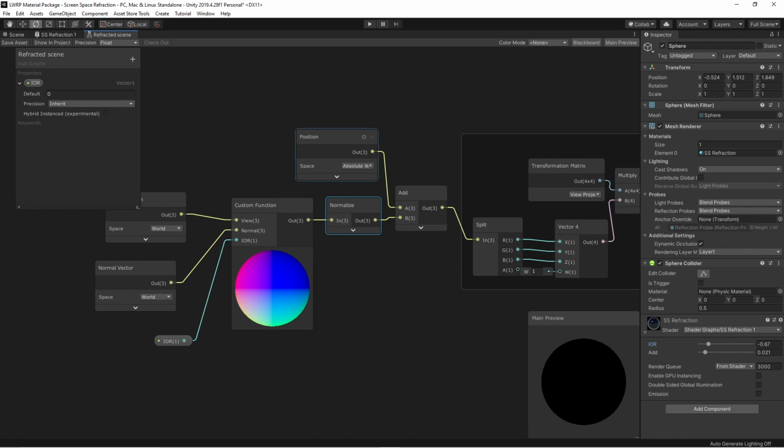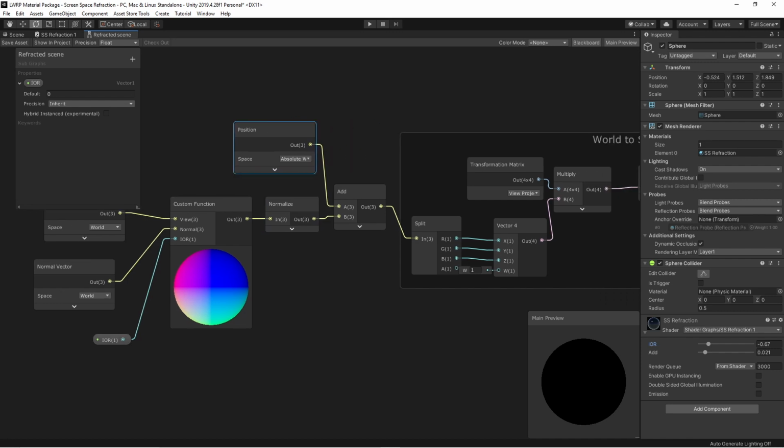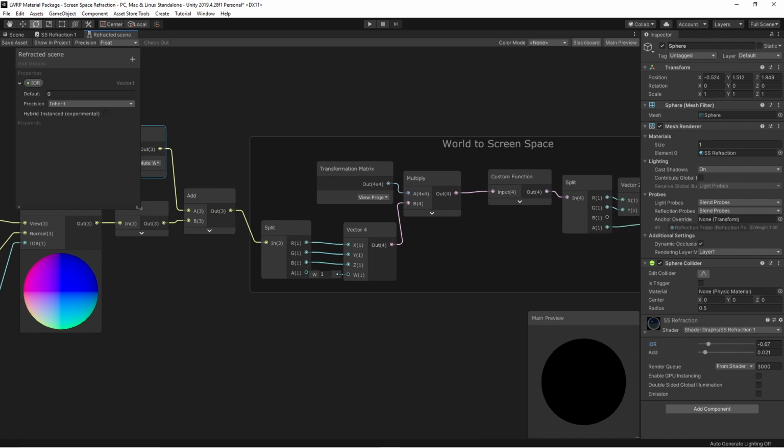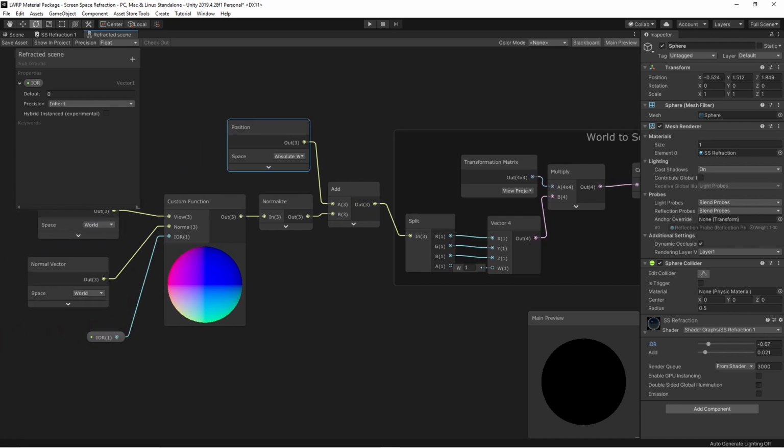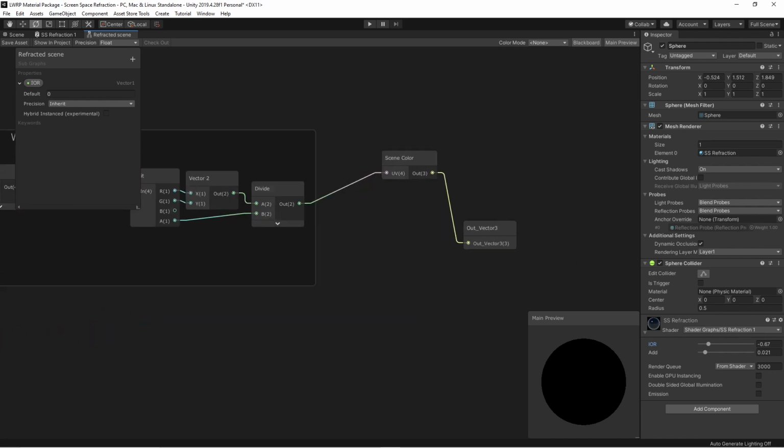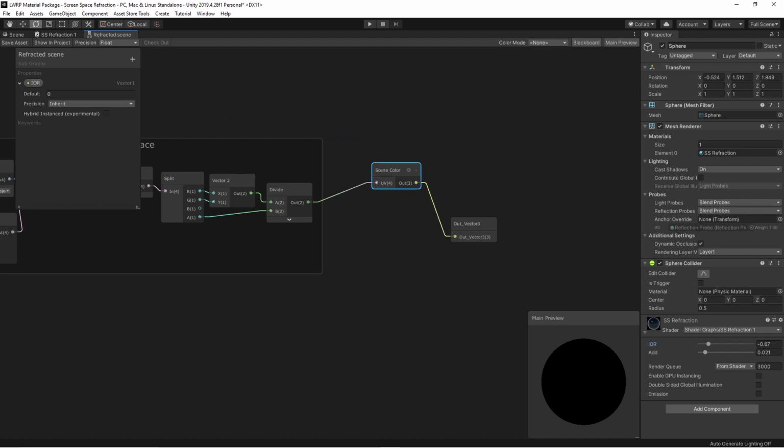Now when we transform world space alone from world space to screen space, and then we sample the scene color, it's just gonna look like it is transparent, right? Because that's what this node actually does, which is the screen position.